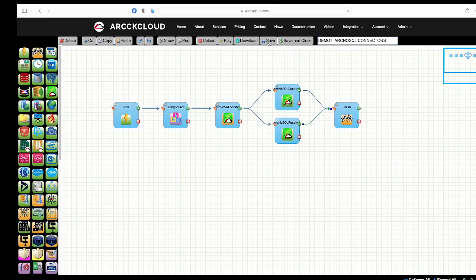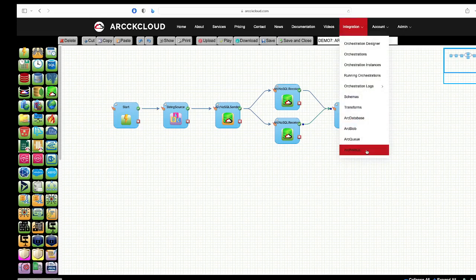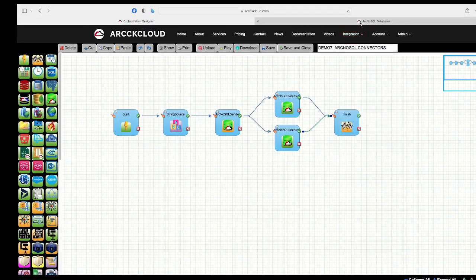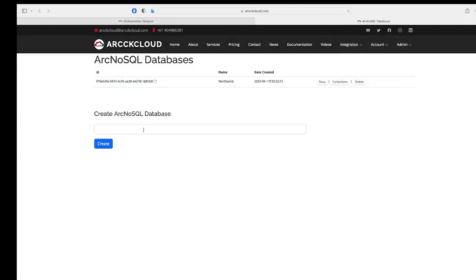We'll save that. And first, we're going to create an ArcNoSQL database, and we'll do that in the ArcNoSQL menu. So we'll create a database. We'll say cloud 99, and we'll create that.